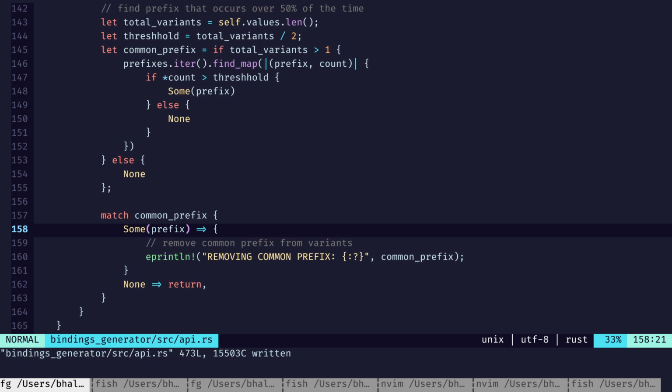All right, so in this case, match common prefix. We're going to iterate over each one of these.